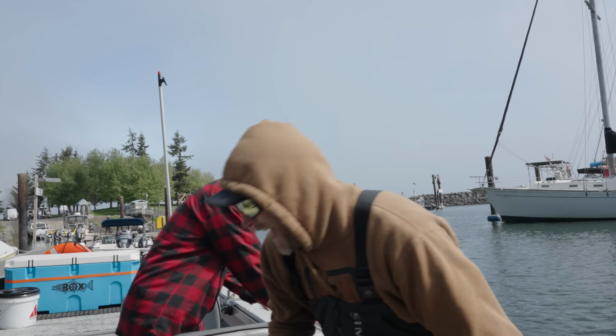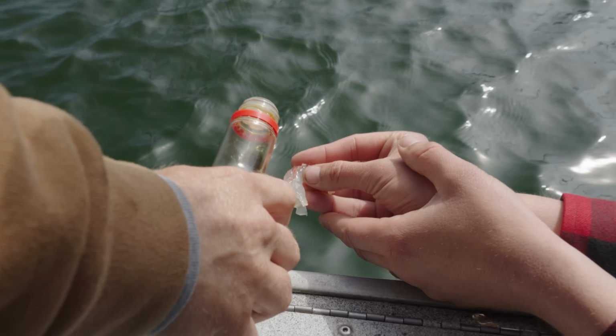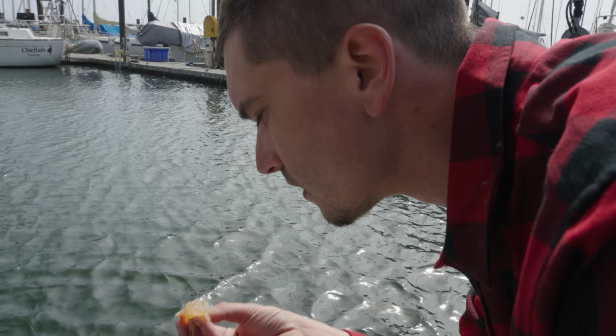Can I spit this out? Yeah, spit it out. Oh my gosh. That's not my thing. But actually, you know what? I don't think it was the shrimp itself. It was that sauce, it's too much for me. Get rid of the wasabi and just let him dip one in soy. What about just soy? All right, just a little bit. I do like soy sauce, so let's see. That's not bad. That's actually not bad. That's raw shrimp. That was actually really good. I could do this.